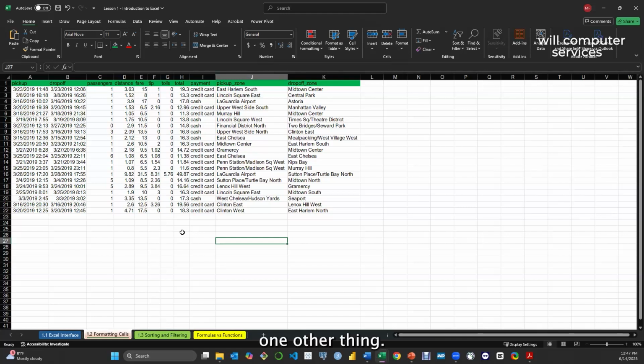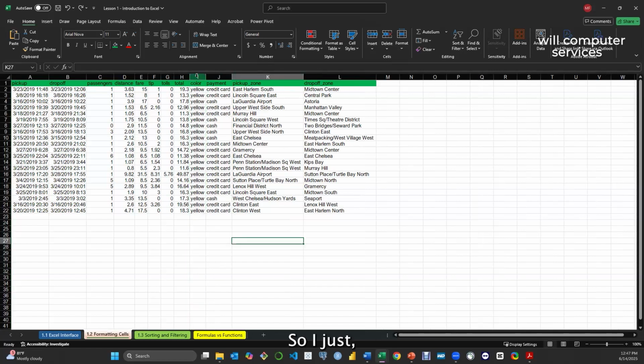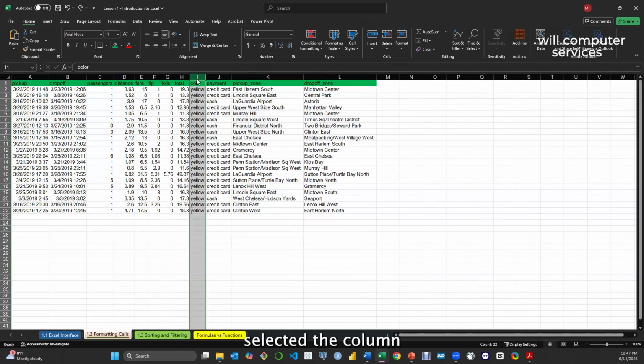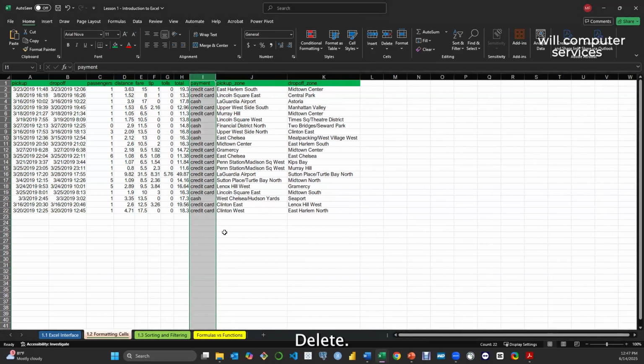Wait, can you go back? How did you dispose of the column, please? Yeah, sure. I just selected the column and then right-click, delete. And this is true for everything that you work with, whether it's Excel, Power BI, or Tableau.